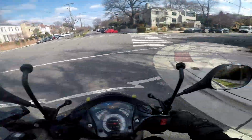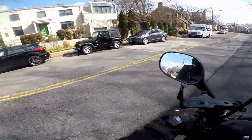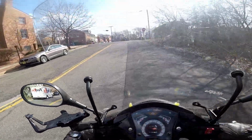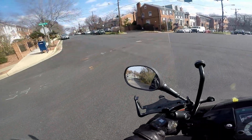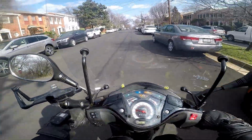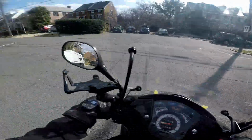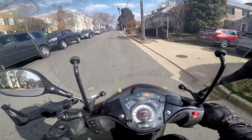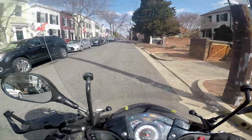I kind of like to snake around here, so let's just go around and look at these houses. That's one house and it's huge. They have a Tesla Model X and they don't even have it covered up. It's bonkers to have a $120,000 car outside. That's how much my house costs. Large townhouses, or I guess you could say row houses, and single family homes mixed in here.